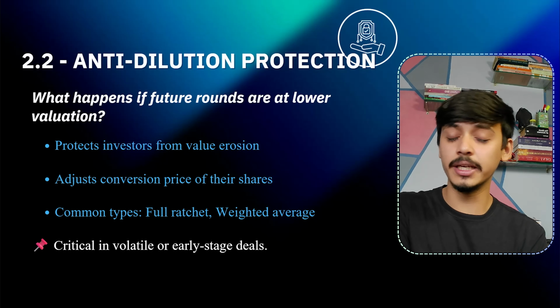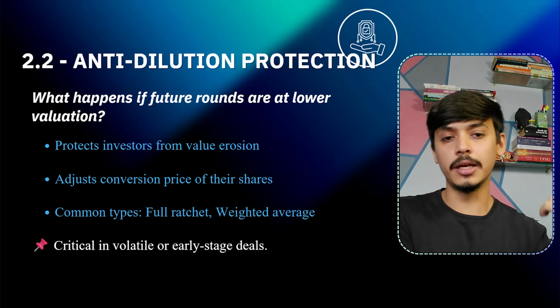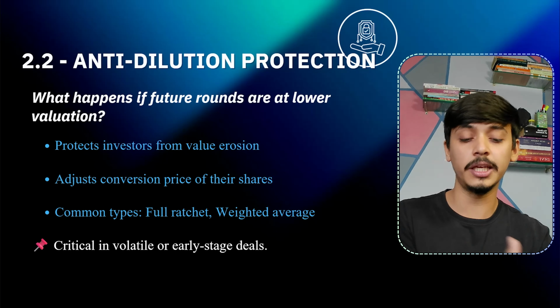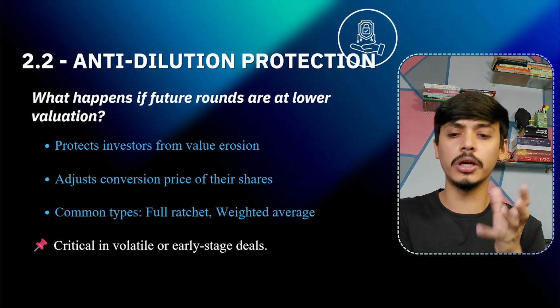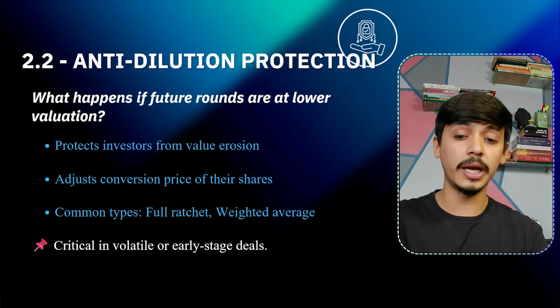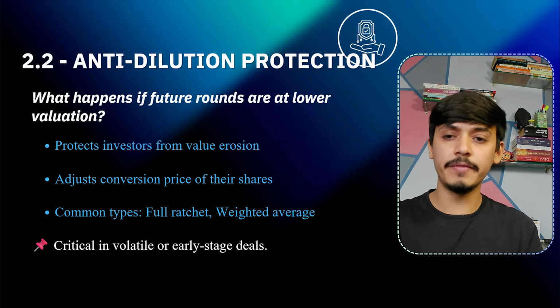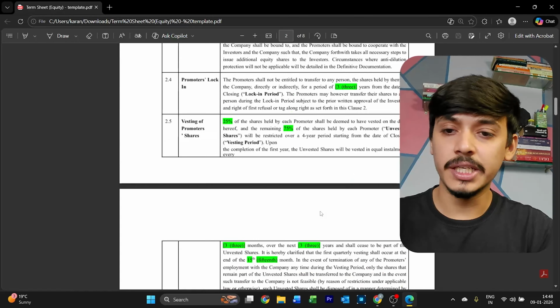This is very critical in early stage deals because these early stage sectors work in a very cyclical manner. If AI deals are taking place a lot, there might be very hyped up valuations in this AI sector for early stage deals. So if a company gets a value of around 30 million today, the next round might happen when the cycle is not there and the valuation might drop to 10 million. That is the kind of risk that investors take when they invest in cyclical sectors. Let's look at the template and we will understand in more detail.